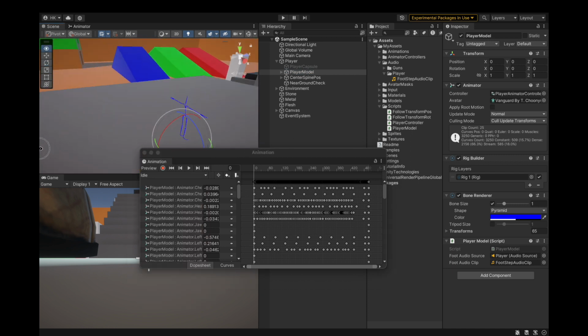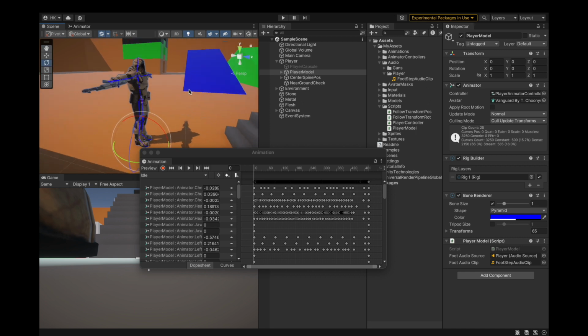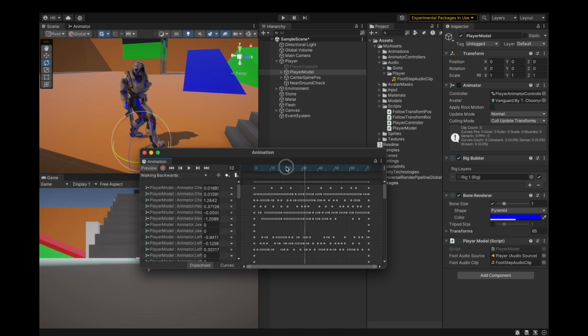So now I'm just gonna go ahead and do all of the rest of the animations which need the events. You can do that as well. It's pretty easy. So I'm just gonna do that at 4x speed. Alright.